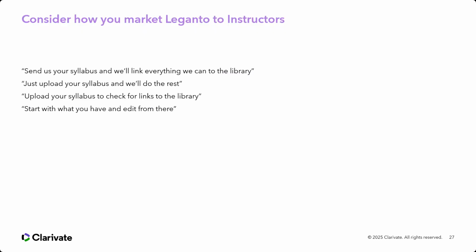I just have a couple of phrases here that I'm thinking about, or that I hear some of you thinking about. Feel free to add your own if you're thinking of something differently here. But this is getting back to the core of what Leganto is and how you're marketing Leganto on your campus. Today we get a lot of feedback that instructors have already created all of this information and now they need to recreate it in another system, so that the library has the data. So this is really a shift in how you're presenting Leganto to instructors.